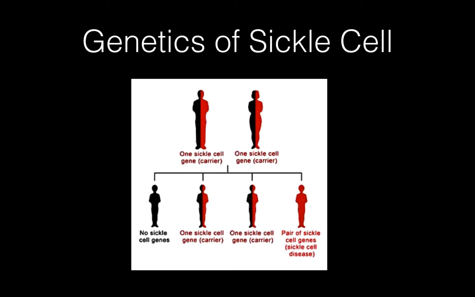When both parents have sickle cell trait, there is a 1 in 4 chance, or 25% chance, the baby will have normal hemoglobin, AA. A 50% chance the baby will have sickle cell trait, AS. And a 1 in 4 chance, or 25% chance, the baby will have sickle cell anemia, SS. These chances remain the same with each pregnancy.